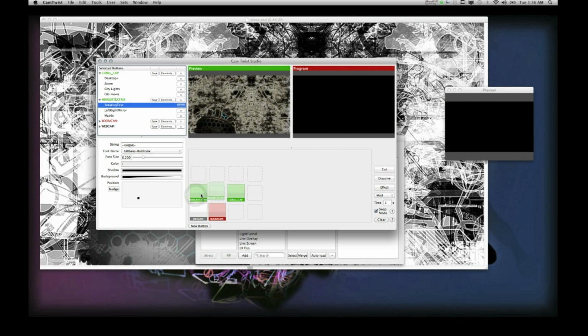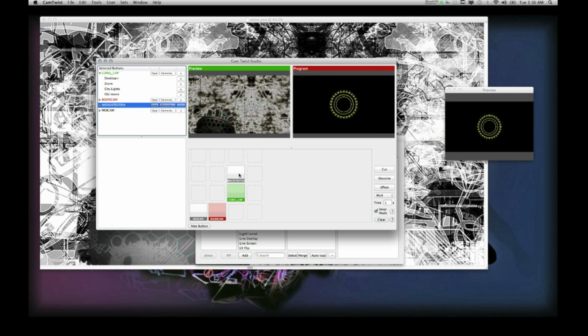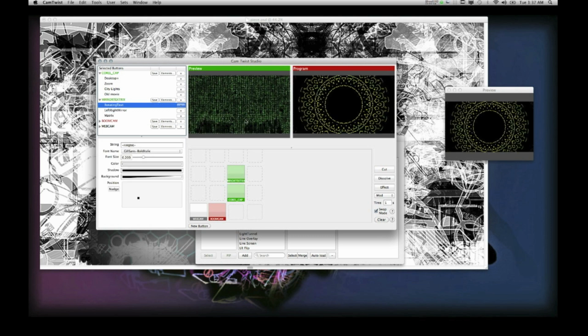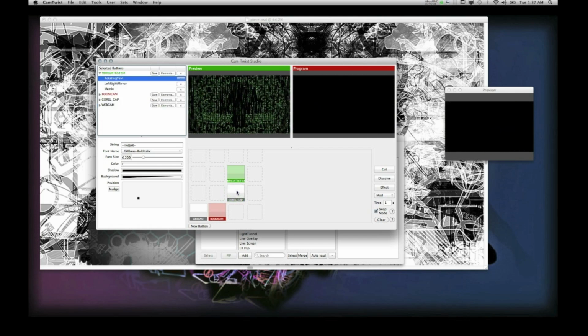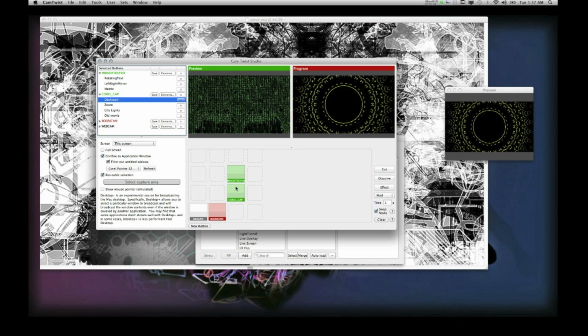I'm going to click on my text button, and I'm going to drag it above my Corel Capture button, and then click on it to turn it green. And now as you can see, both of them are mixing and both of them are working together. If I were to click on my Corel Capture button right now and turn it white, you would see only the items that I have selected. If I were to click on it again, you can see it adding itself to the preview.